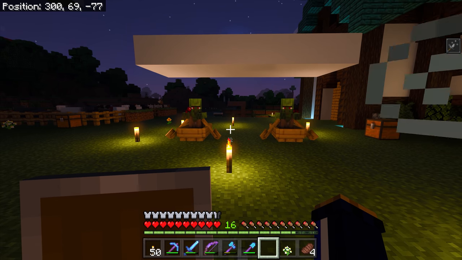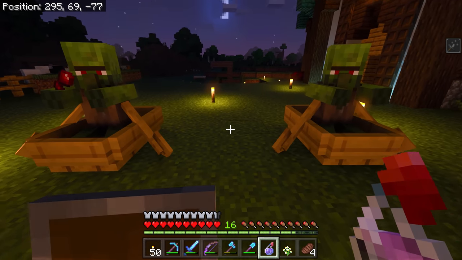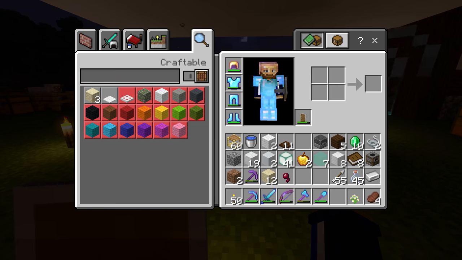Did that even hit either of them? Nope, I just splashed myself with a weakness potion. I'm still working out projectiles in Bedrock Edition. There we go. That should hit both of them.